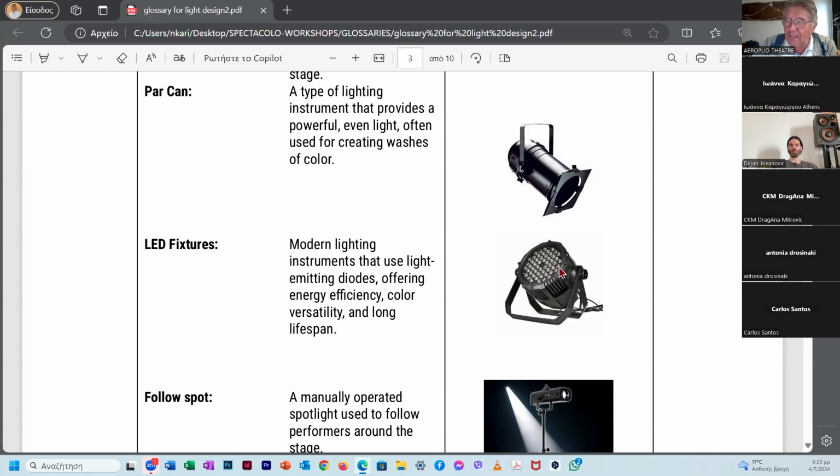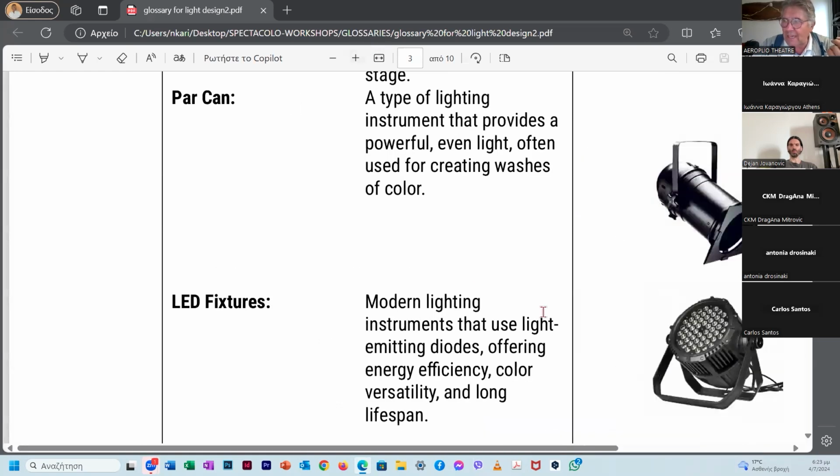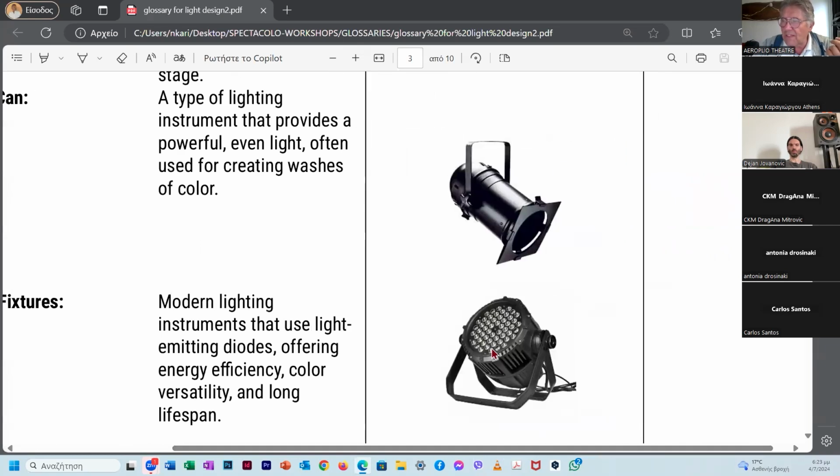All these small things that you can see here, all these small spots, are LED lamps. It's LED equipment. So all this makes the result that we want on the stage. It's a wash light. It's not a spot, but it has the ability to make many colors, and some of them, as we will see in a while, also make movement.